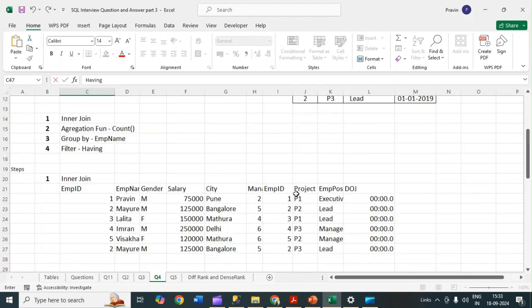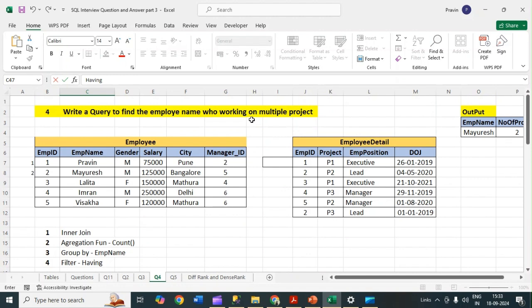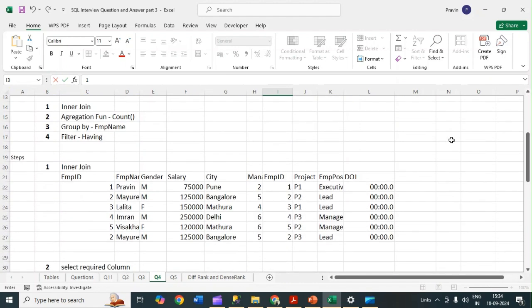So for the having, we need to check the condition. So here it simply says multiple projects. If it asked who is working on three projects, then that would be the input for the having. Here it is only asking about multiple projects. That means employees who are working on more than one project. So we'll receive the condition for the having.